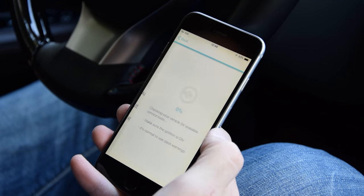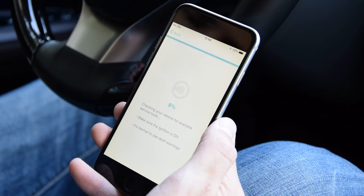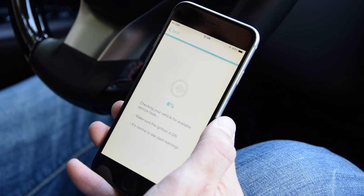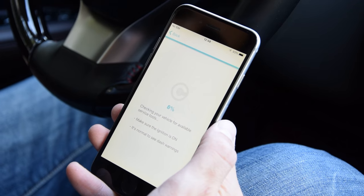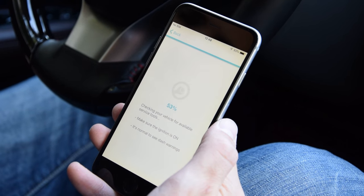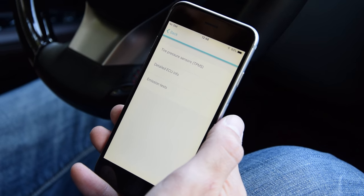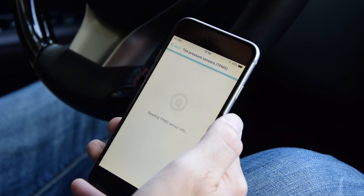Go into Service. As you saw on the home screen, the Karista app offers diagnostics, customizations, and service tools. Right now we're interested in the service portion to register the TPMS sensors. It takes a few seconds to load. So we have three tools for this car: tire pressure sensors, detailed ACO info, and emission tests. We go into tire pressure sensors.